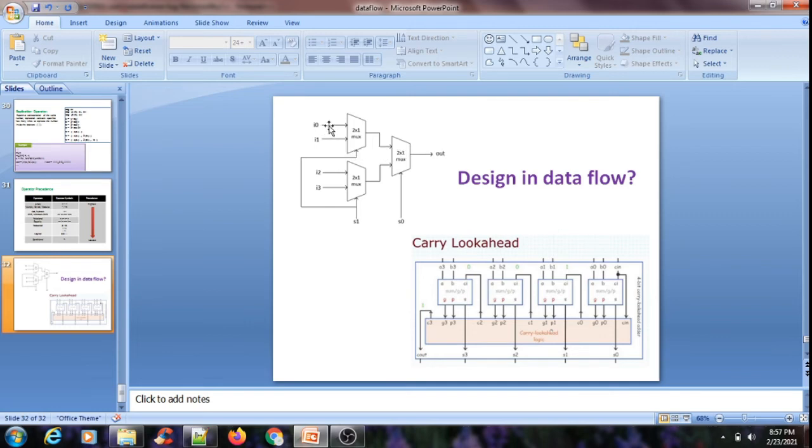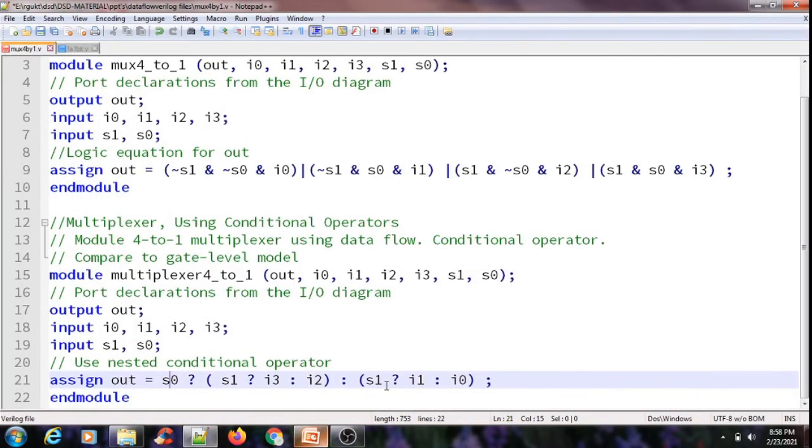Which one of I0 or I1 will be the output of the multiplexer will be decided by S1, and which one of I2 or I3 will be the output will be decided again by S1. So S1 is the first selection line. Let me write some comments. For selection line 0 0, I0 is to be evaluated.